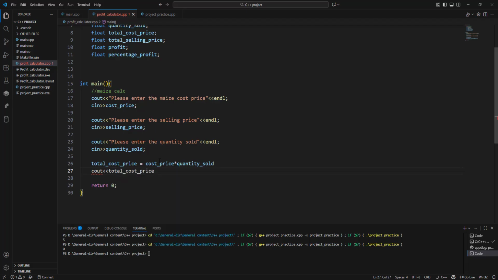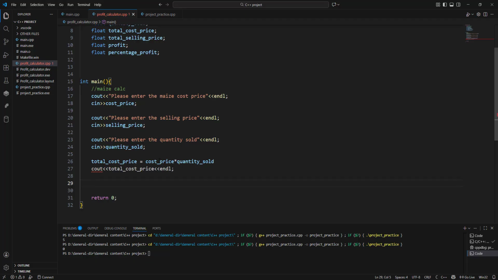We shall also go ahead, I think I have not closed here also. We shall also go ahead to get the total selling price, which will be got from the selling price times the quantity sold.